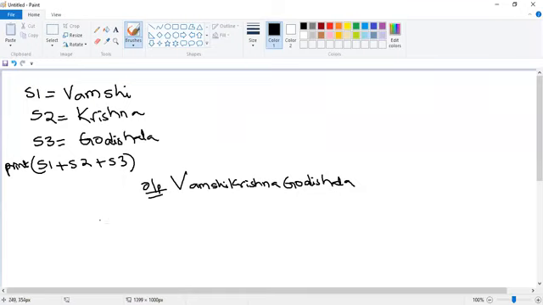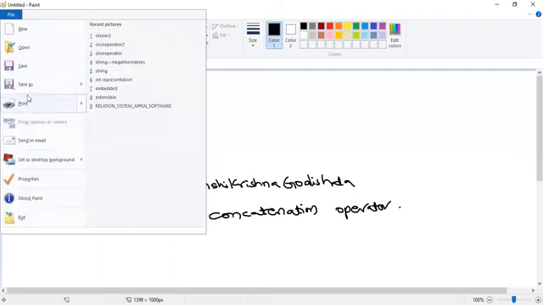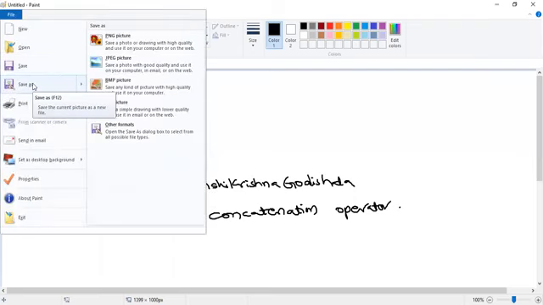So plus is called what? String concatenation operator. Is it clear? Now I will give you one more example. It's regarding string concatenation again.